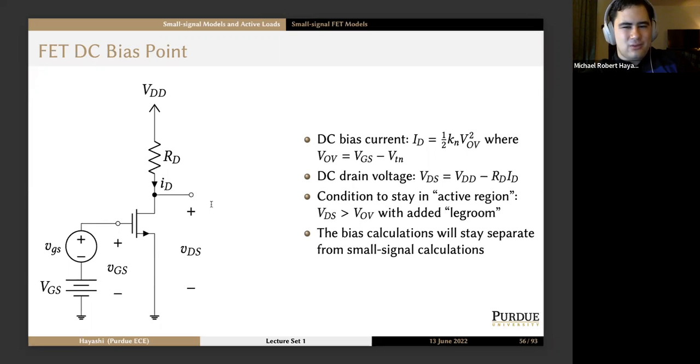And the nice thing is our bias calculations with the DC parts are going to stay separate from all of our small signal calculations. So that means once you do the DC biasing calculations, done. You just save them, write them in a little box in the corner, and then you use those values for all your AC calculations. Nothing you do with your AC calculations should be able to change your DC bias calculations. And those DC bias calculations are just like the problem we did in yesterday's lecture.